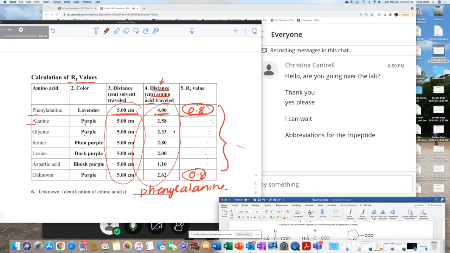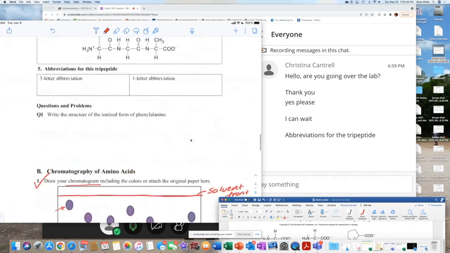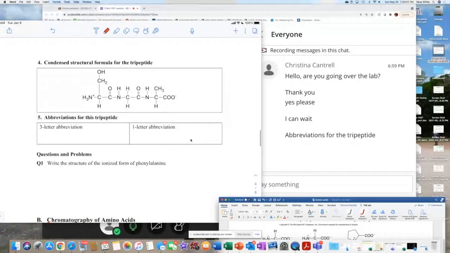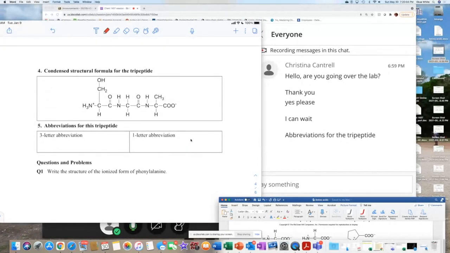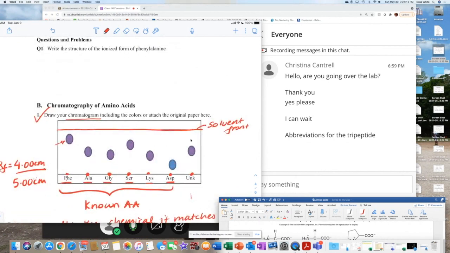And so, yeah. Do you still have a question about this part right here? Oh, I guess that was it for that part. Okay, so for this part here, oh, before I move on, I want to make sure you were okay with the explanation of the chromatography portion, right? If you still have questions, just let me know.